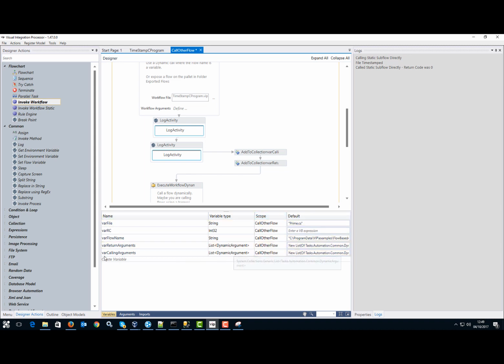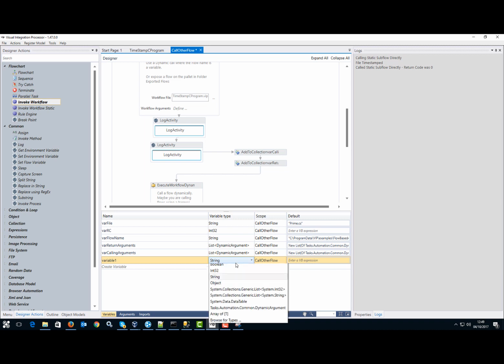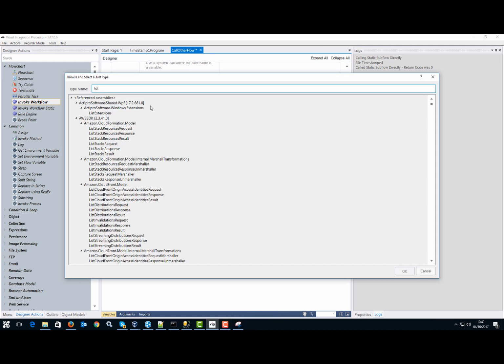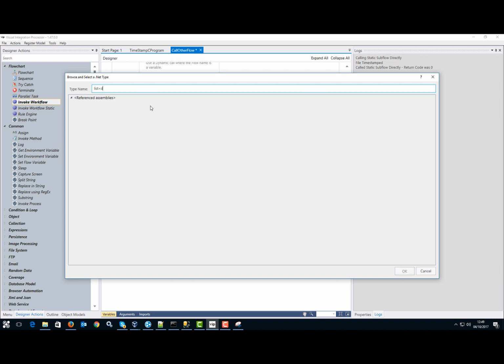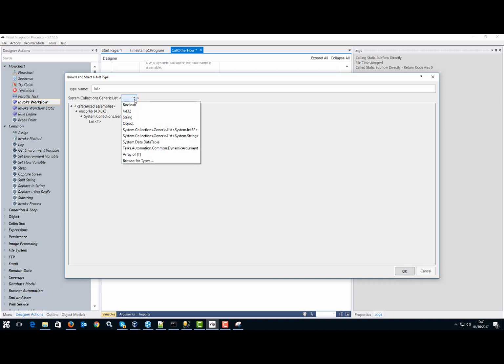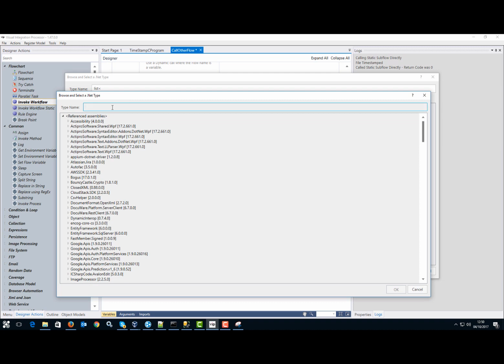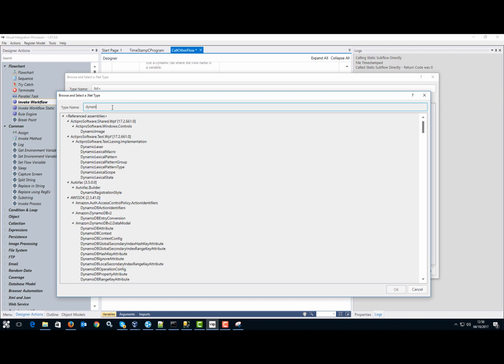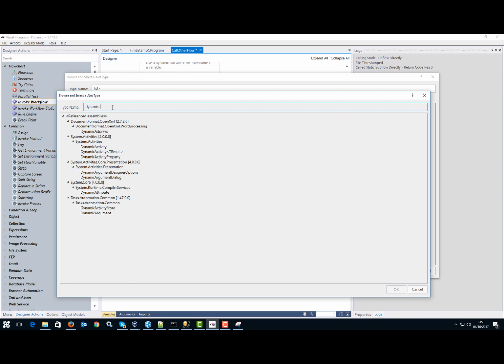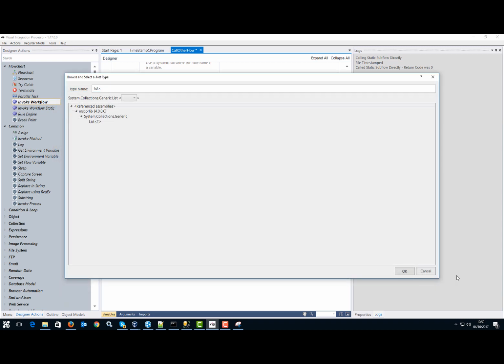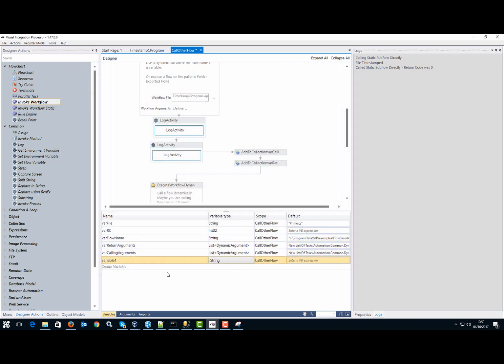So you would just go in and pick list task automation list dynamic arguments, or let's just browse for types. I'll type list and click on the next drop down, browse for types, and you would have dynamic argument like so. And that's how you pick that up. Okay, so that's how we've added that particular thing, and it's slightly inscrutable, but that's all you need to know, is just have that set.